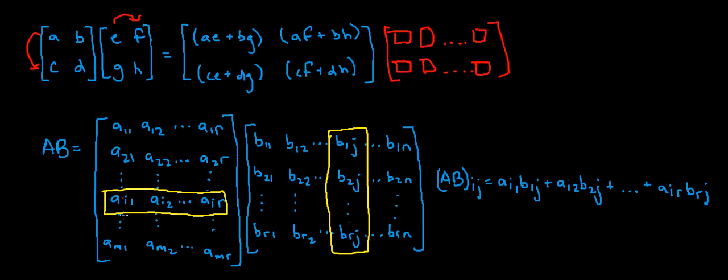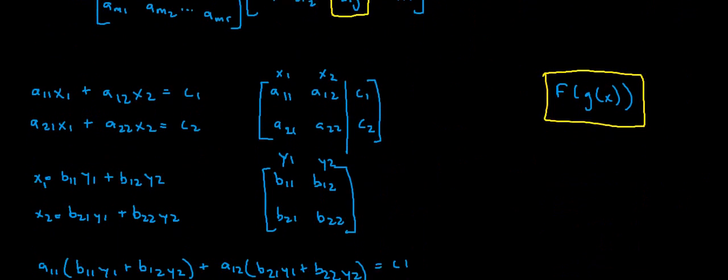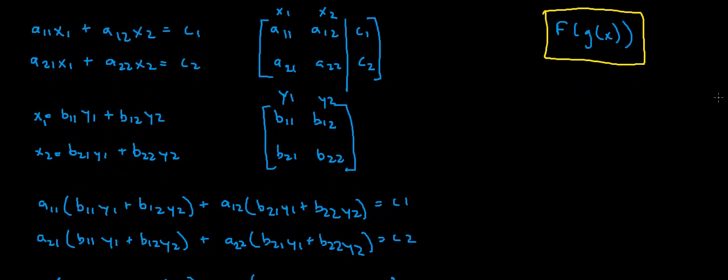And that is just the mathematical way of writing it. It's just row times column. They have to have equal amount of entries. If you want a particular entry for the new matrix, this is the way it's written out. But now on to why matrix multiplication works the way it does.